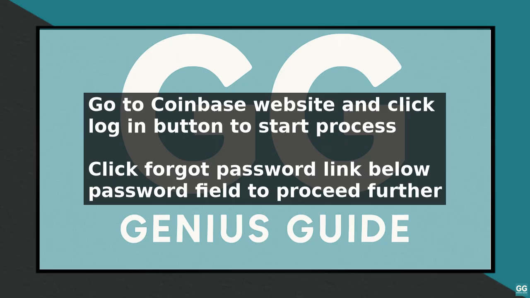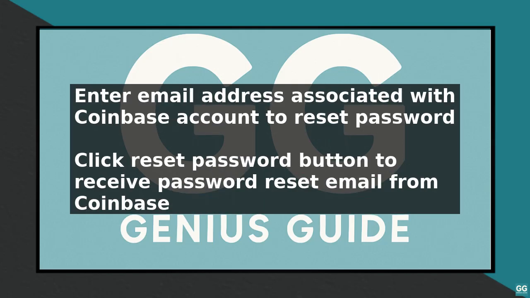Since you don't remember your password, click on the Forgot Password link located below the password field. You will be redirected to a page where you need to enter your email address associated with your Coinbase account. Enter your email address and click on the Reset Password button. Coinbase will send a password reset email to your email address.